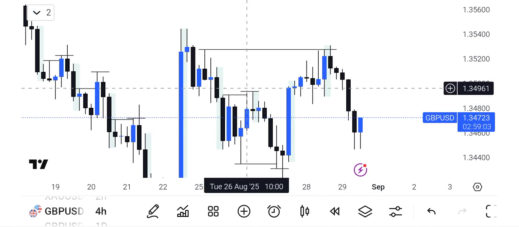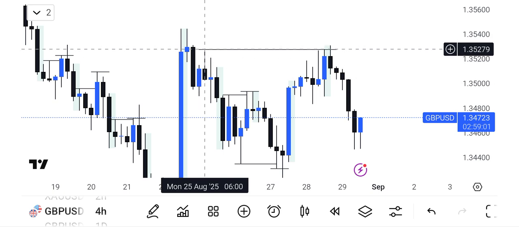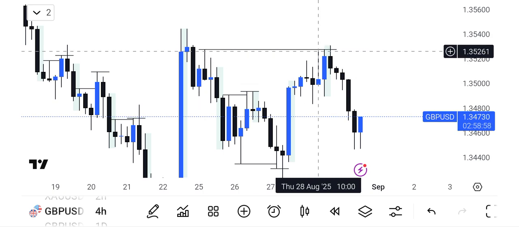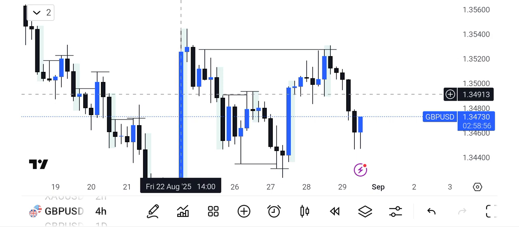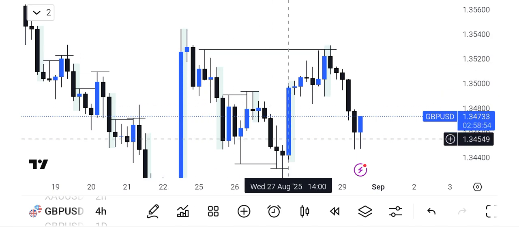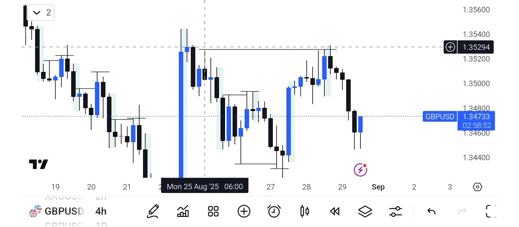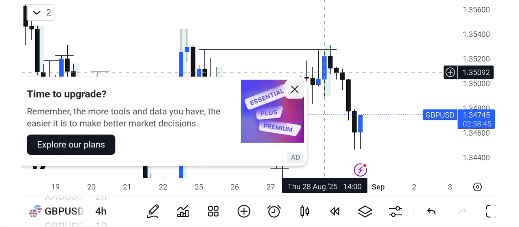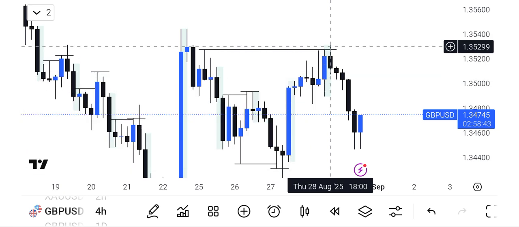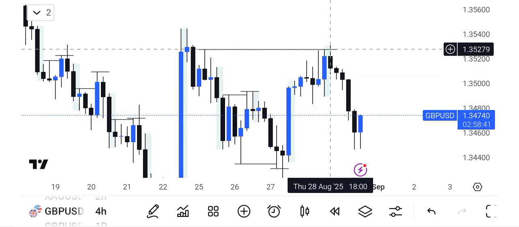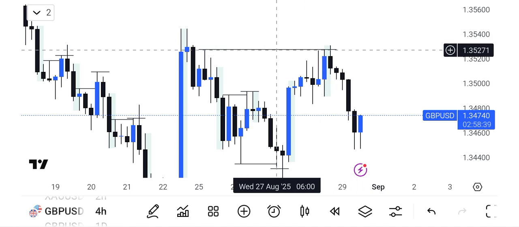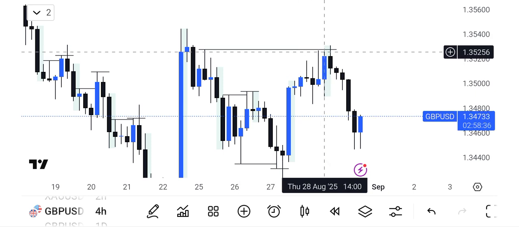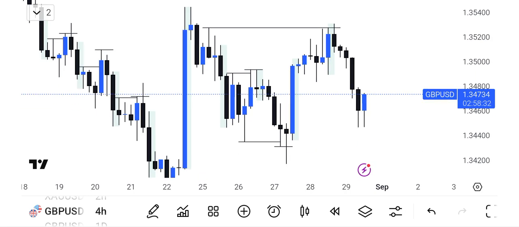Then for this one, this high here was taken out around this point, right? So we need to be careful with this, but this is also a form of internal structure sweep, right? So we have the sweep here with this 14 o'clock candle. That's 2 o'clock Nigerian time, 2 p.m. Then you see the next candle. The difference between our trigger sweep and the first degree, it's not even any difference there. So now we are done with this.